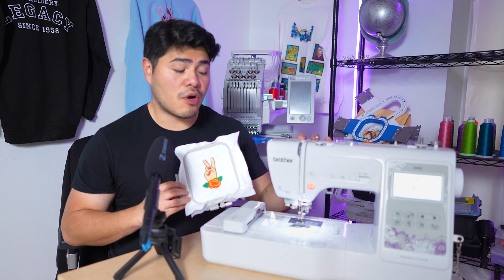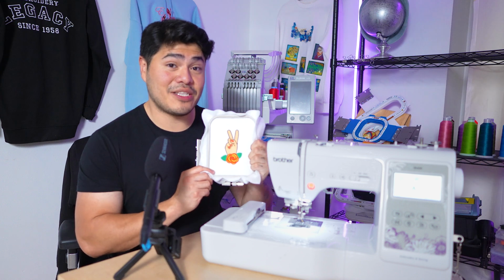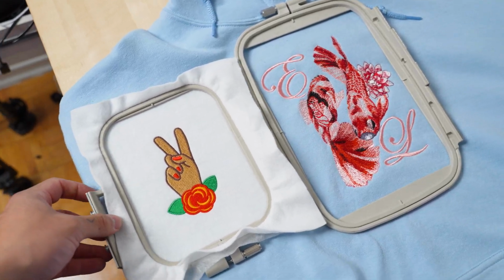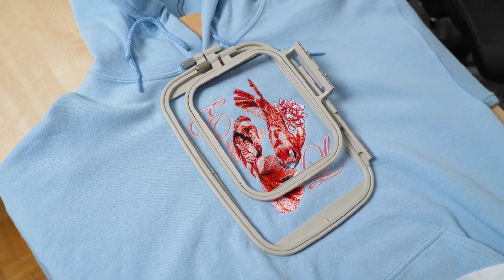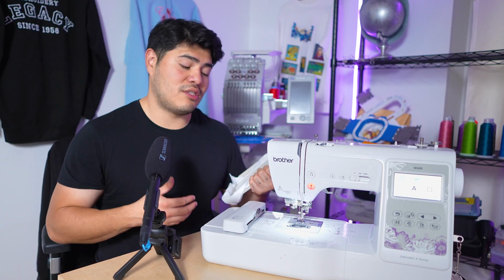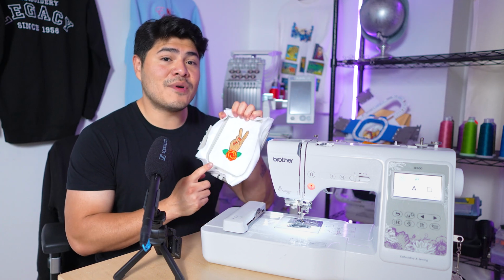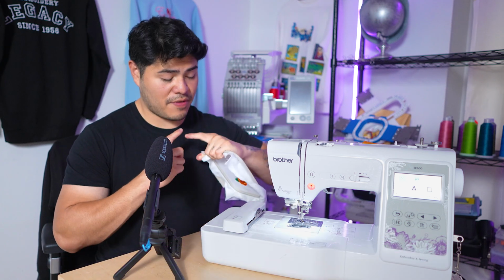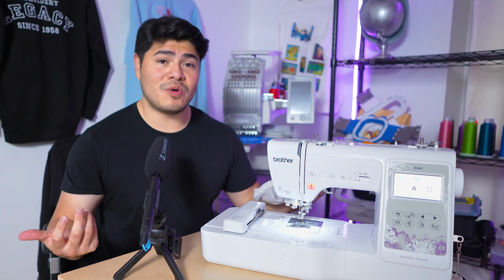When you're first purchasing your home embroidery machine, the one thing you want to plan out above everything else is what hoop size you want to get. That's because you might want to create something like a whole chest design, but unfortunately you can see a 4x4 inch hoop won't cover that, and the maximum this machine will ever do is a 4x4 inch hoop size. So plan ahead. There are other features that single needle machines have, but in reality the most important part is the hoop. So once you've decided on what hoop size you want, maybe a 5x7, maybe a 6x10, that's really up to you and what your goals are in embroidery.